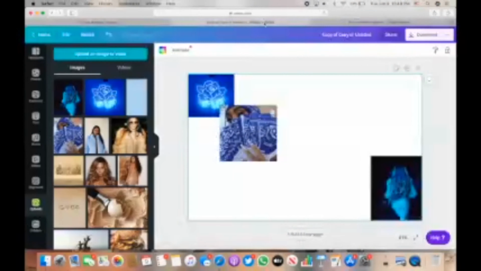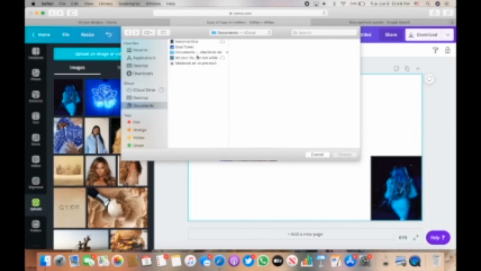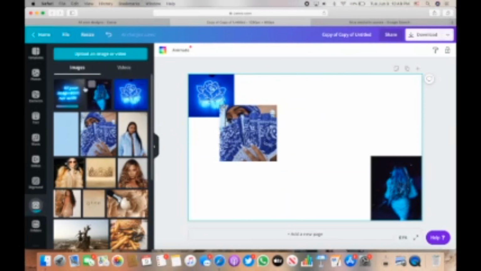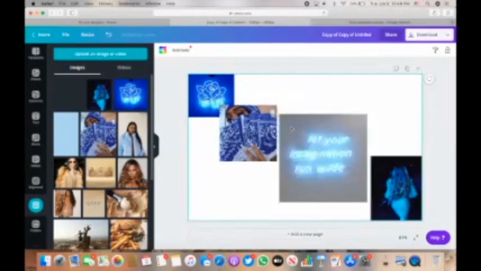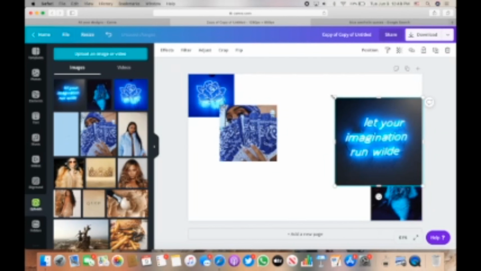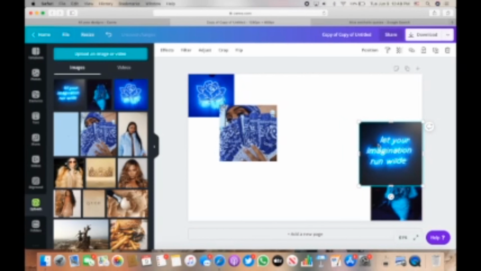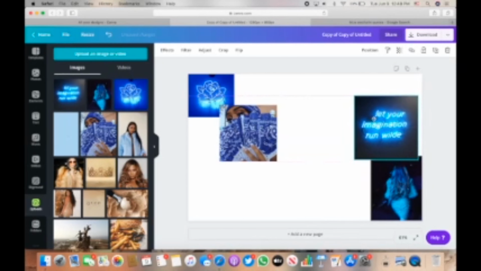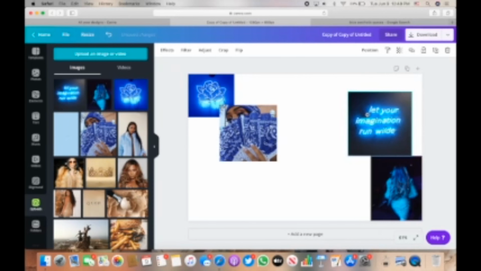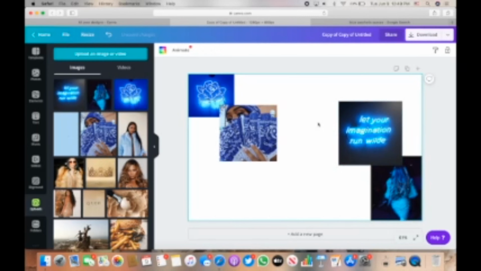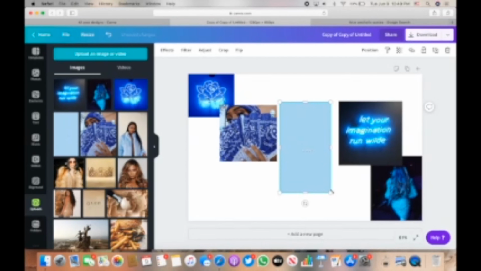I saved it to my computer and then went back to the uploads and dragged it right back to the background. As you can see that little glitch right there, you can actually choose a picture that you would want and make it into a background instead of having just a blank white background. But that's your preference, honestly. I just wanted to keep it white and then put all the bunch of pictures I wanted.